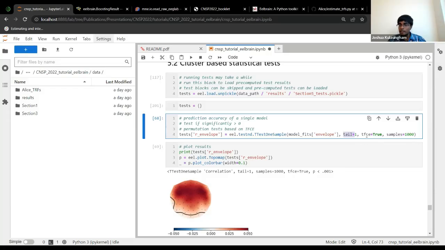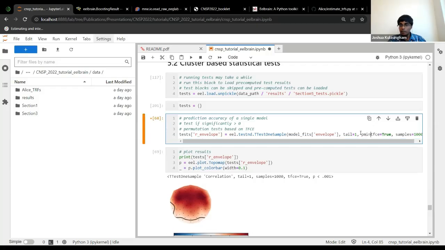And then you're going to use the TFCE algorithm, which is a threshold-free clustering algorithm. You can not use this. You can use clustering based on the actual t values. So you can just say p min is 0.05, and then it will do clustering based on 0.05 significance.